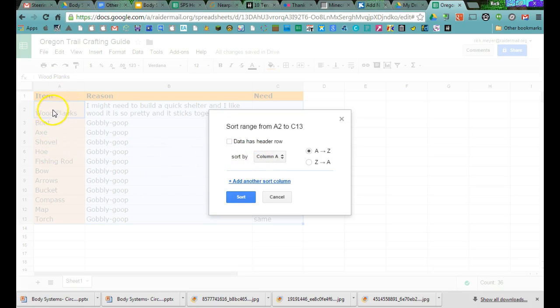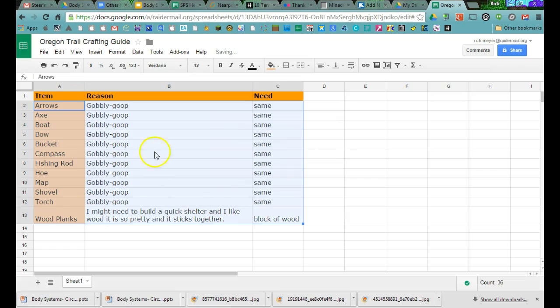This is column A, and I want column A to be the one that's sorted, and I want it to go A to Z. So if I hit, look at that, I didn't even have to do anything. So I hit sort, and look at that, it changes everything around for me, and it keeps all this stuff across. So remember, like Woodbanks had this stuff, it went right with it. That's why you highlight it all, okay?